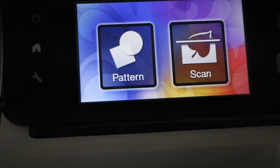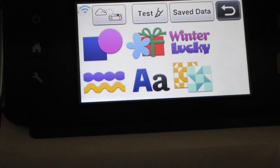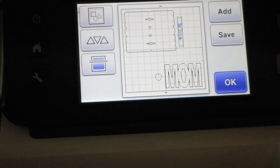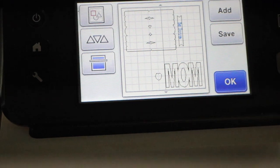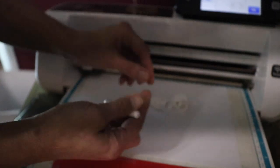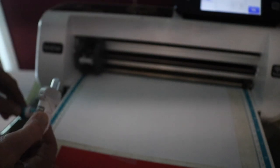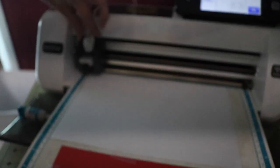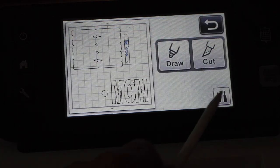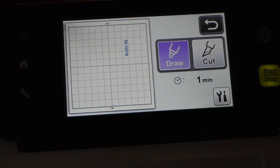Here we are at the machine. The only thing I did so far was load up my mat. To access the file click on where it says pattern. Then in the upper left hand corner is your Wi-Fi or wireless button — click on that. Give it a moment to retrieve and now we have our file there. You will see the lettering is in blue — that's set to draw. Now I'm going to show you how to put the pen holder in. I have the pen holder and the pen. Open the pen holder by pushing the button on the back, take the cap off the pen, put the pen in, close it, then put the cap on top. Take the blade out, set it aside and put this piece in — make sure the Brother logo is always facing you. Put it in and push the lever down. Back at the panel, we have the pen loaded in. Click OK, then choose draw because it's going to draw our lettering first. Click on draw, let that process, and hit start.